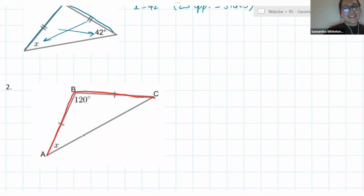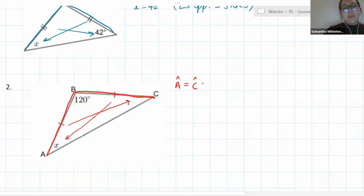Okay, really nice. So guys, this was a little bit tricky and I haven't started writing down yet, but what Pumzile has just said is awesome. So we know that any angles opposite sides that are equal to each other. And I already saw some people on the chat already saying this. So what we see is that angle A is equal to angle C. So both of them are actually X's. And that's why Pumzile is saying, I've got 2x, because both of them are X's. And that's because of angles opposite equal sides.